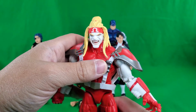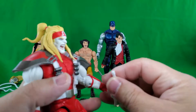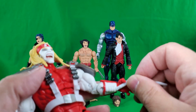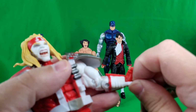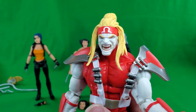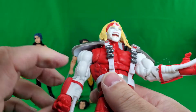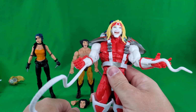Now, as far as his accessories go, he has these cables that come out of his arms. He has two short ones. And they're just supposed to plug in there. I don't think that's in there all the way, but there it is. So he's got short ones and long ones, depending on what you want him doing.